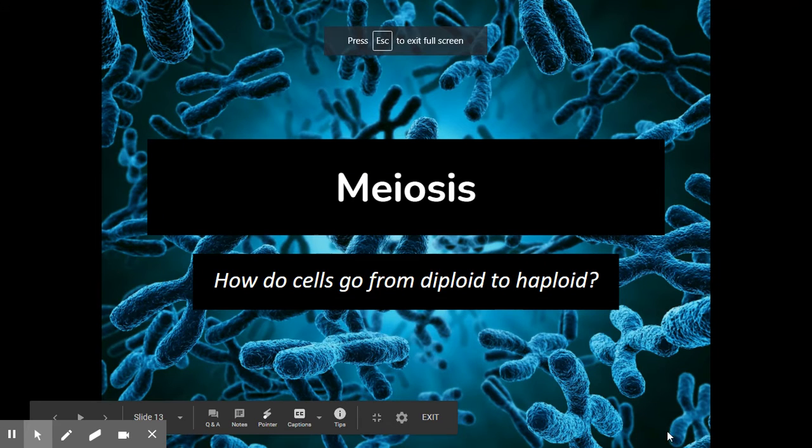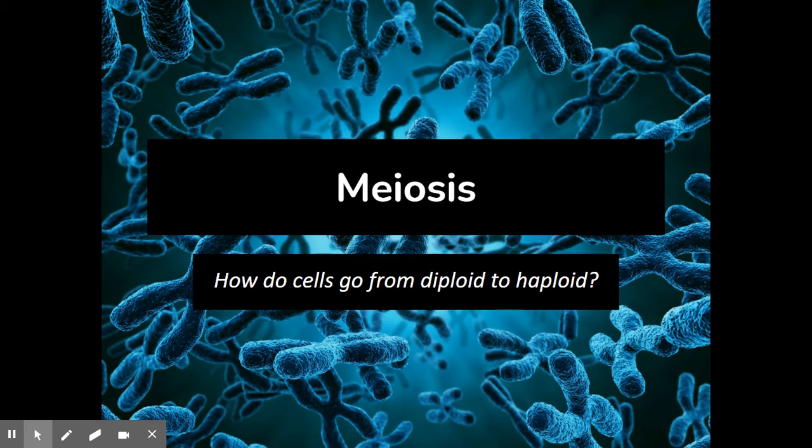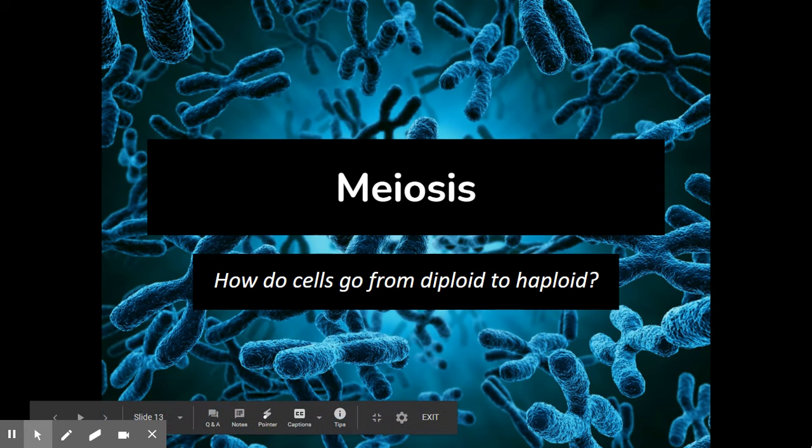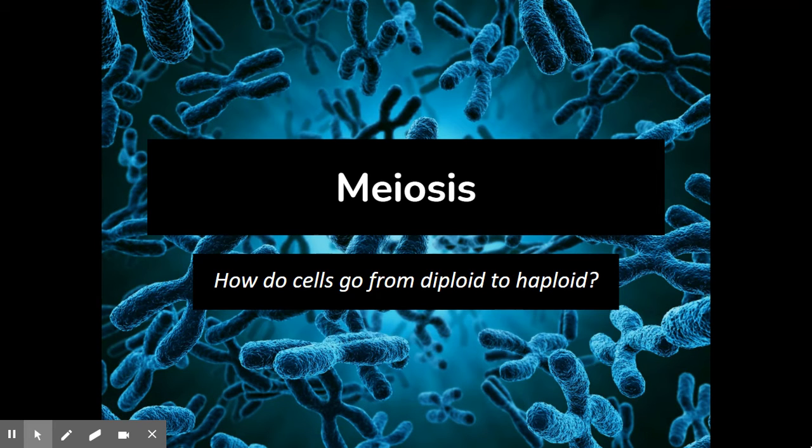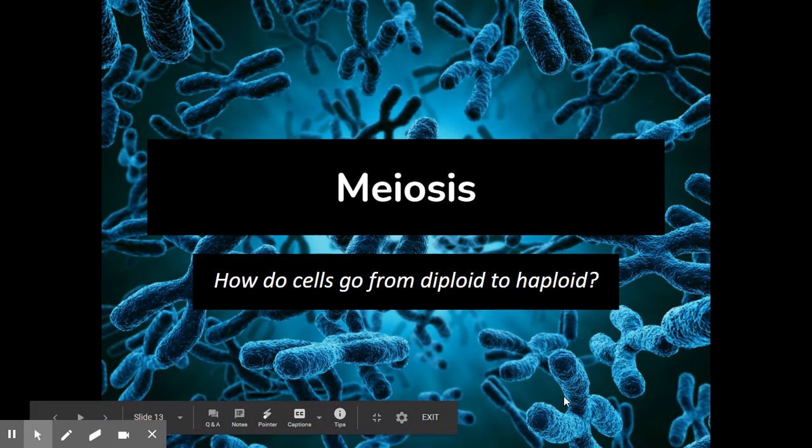Okay, so today we're going to talk about the phases of mitosis. So how do cells get from diploid to haploid? Remember, mitosis was the replication and division of all of your body cells except for your sex cells, which actually have to go through meiosis so that you can get 23 instead of 46 chromosomes, and you can get genetic information from both parents.